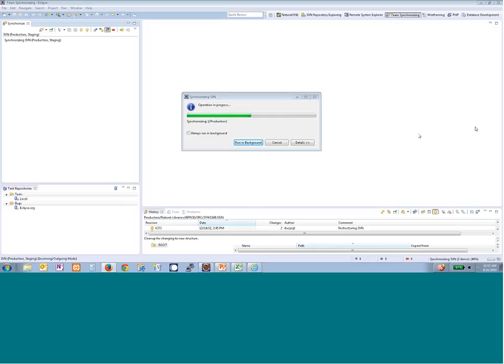Lots of our developers will just click the update button and update automatically. Because I'm not developing as much, I like to see what changes are going on first. This will give me the opportunity of committing my changes to Subversion or importing changes that other people have made. So that step's just about done.